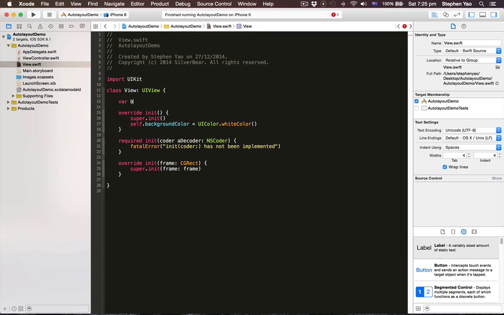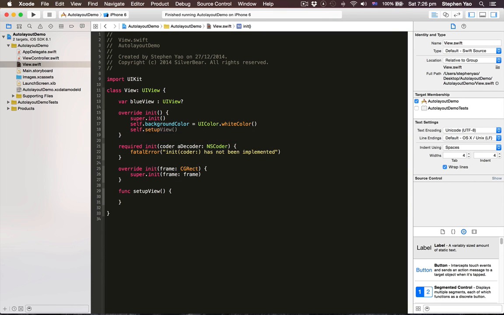I'm going to create a view called blue view because I'm going to give it a background color of blue, and it's going to be a subclass of UIView. I'm going to write a function called setUpView, which is called after init, and that's just going to set up our view.